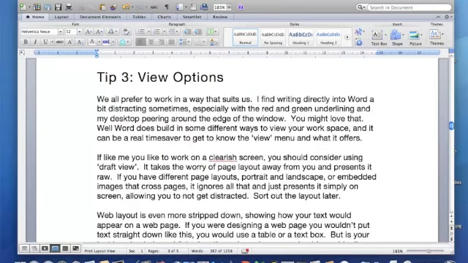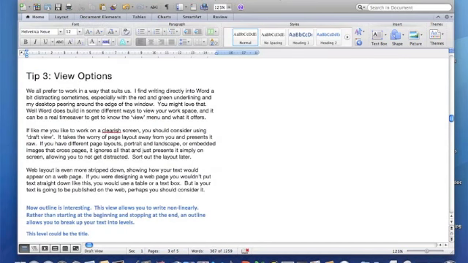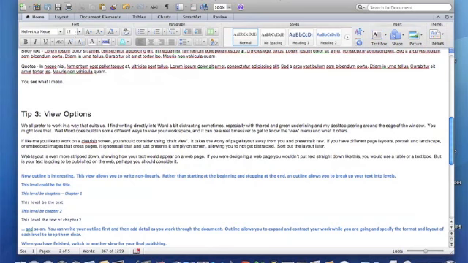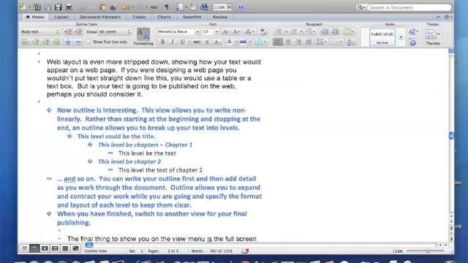Tip number 3 is the view options. Now, the view menu here has got these sections here which are a bit strange and you don't use them very often. Well, I think they're really, really good. The draft view allows you to view your page without too many distractions. The web layout allows you to look at it as if it was a web page. And Outline uses a hierarchical system so that you can lay out things in terms of layers and work in outline mode. I think that's a really, really good way of working. I use a separate program most of the time to do my outlining, but Word does it brilliantly well.